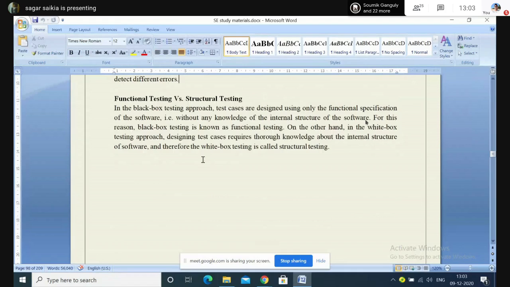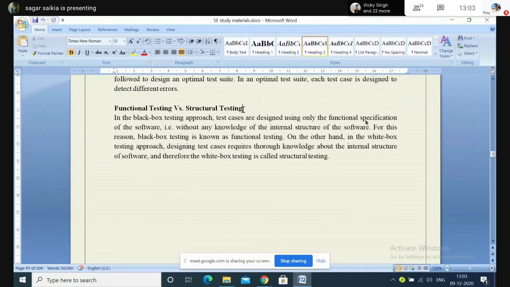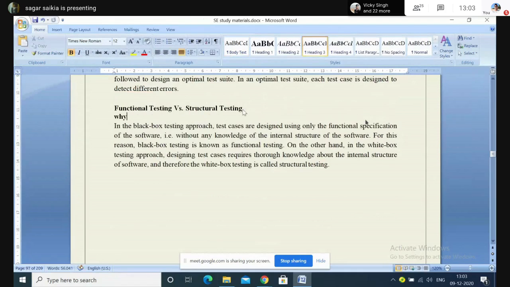One question you can add is: why is black box testing known as functional testing, and white box testing known as structural testing?